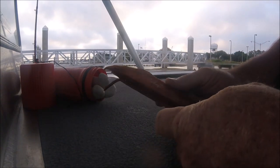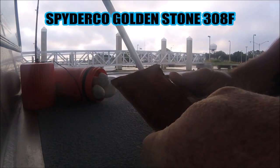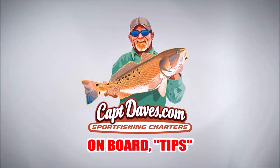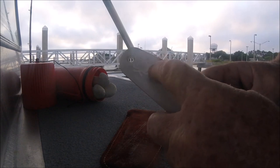This here is the SPYDERCO GOLDENSTONE, I believe is what they call it. It is the fine white sharpening ceramic from SPYDERCO. It has a ton of uses. There's the SPYDERCO little symbol. It's got a groove here for doing hooks.